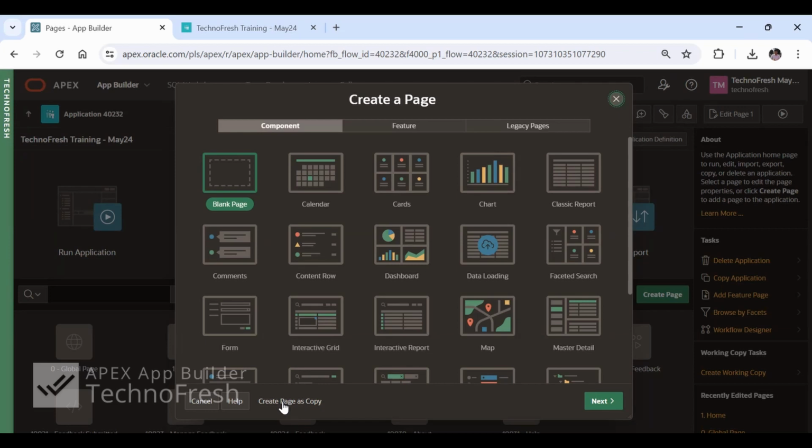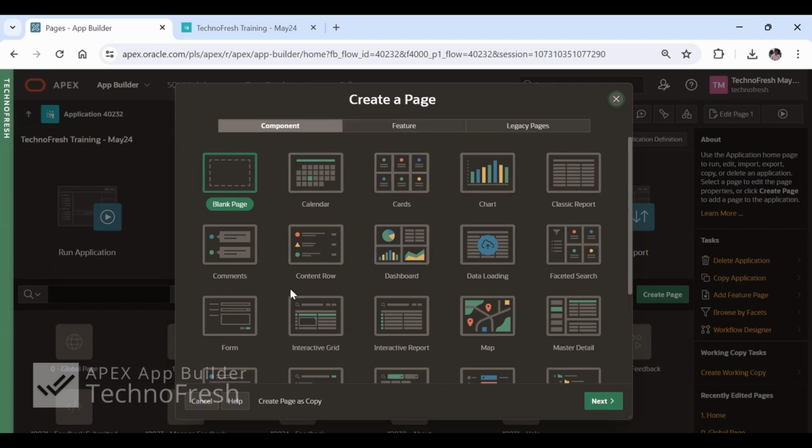Suppose we have a page in another application on the same workspace. We can copy that into our application, modify it accordingly, and use it. That will be assigned a new page ID in our application. We can't overwrite a page, so we have to rename the existing page and create a new page with a new ID. Otherwise, we have other custom options to create the same page, like keeping the earlier page on some other ID and then creating a new page with the same ID. So these are the options.